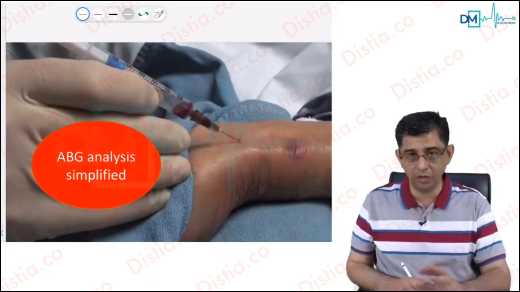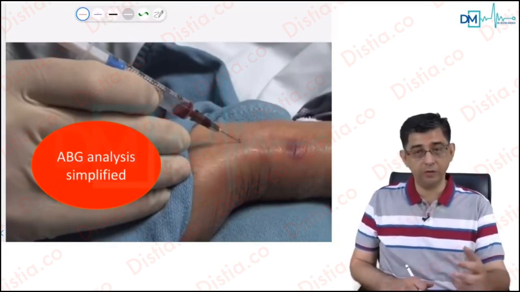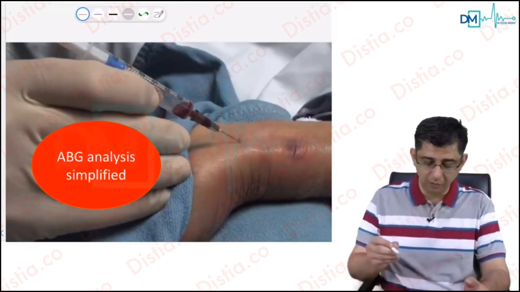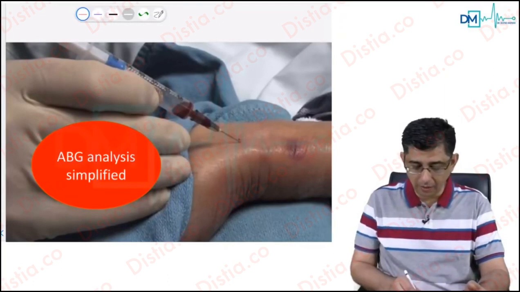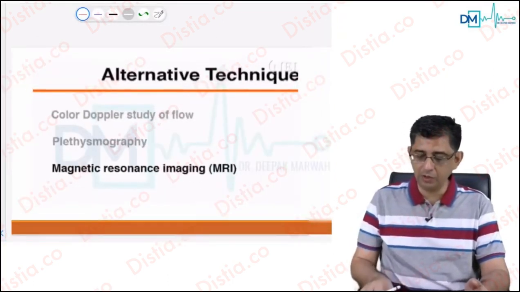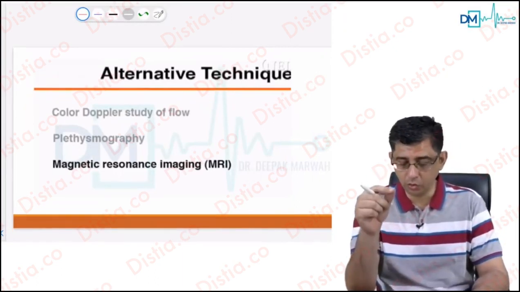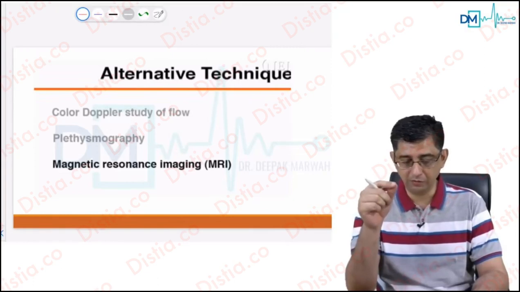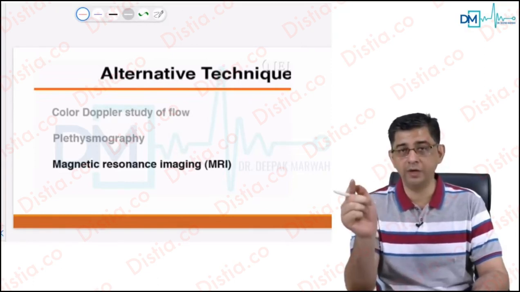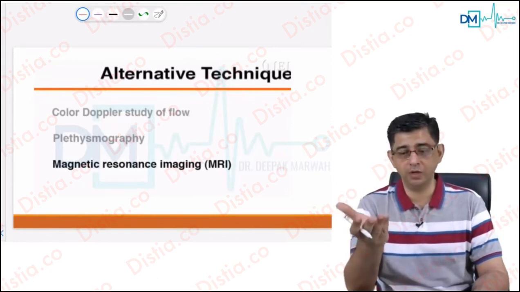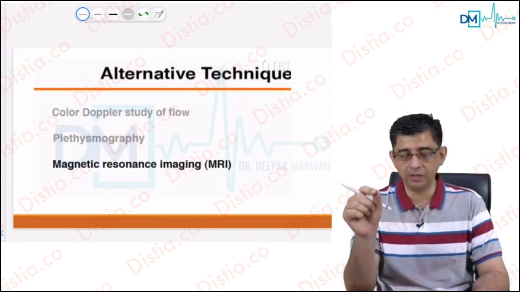Don't take it from the femoral artery as a lot of us do, and don't take it from the dorsalis pedis artery. It's the radial artery which is to be used in the patient for performing the ABG. And ideally, Allen's test has not been documented to be 100% accurate to demonstrate the integrity of the palmar arch. So the textbook mentions that its use can neither be promoted nor disputed. I mean, it says okay, do it, but it's not a guarantee that the palmar arch integrity can be ensured.